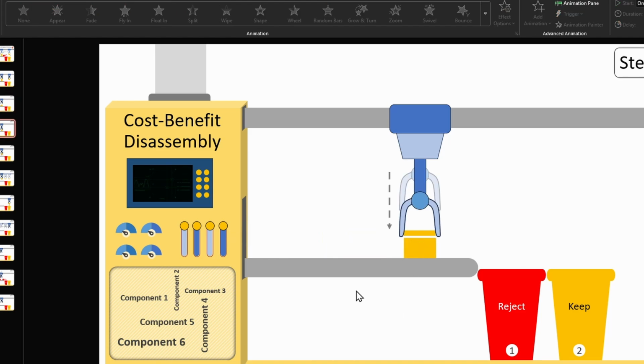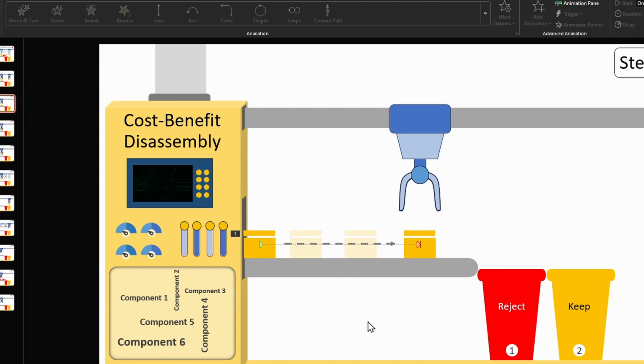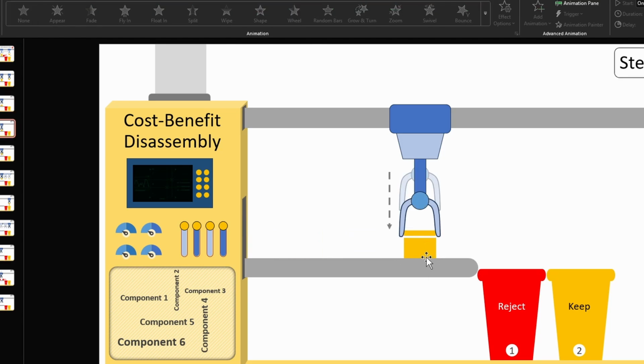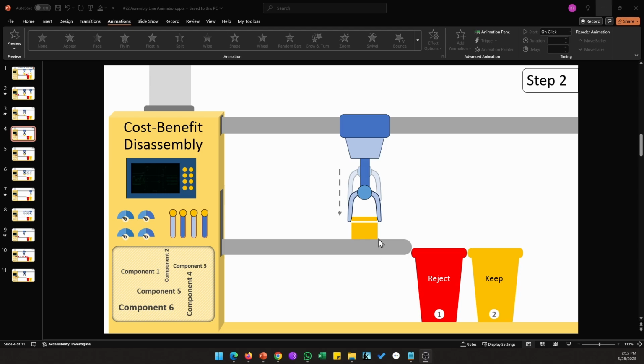For step 2, first we need to make sure that this original box disappears and a new box appears exactly at the same point. This is because in PowerPoint we cannot continue to animate the same object multiple times for the line animation. So I cannot just apply one line animation and then from here apply another line animation, which is why first we need to make sure that this box disappears and in its place a new box appears, and we will animate that box. One last thing for step 2 is we apply auto reverse to this robotic arm. So once it descends downwards, it automatically goes back up to its original position.